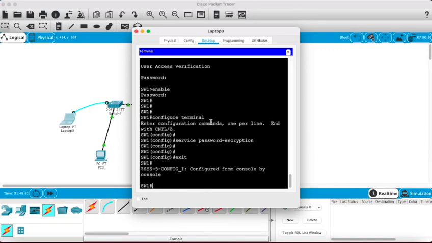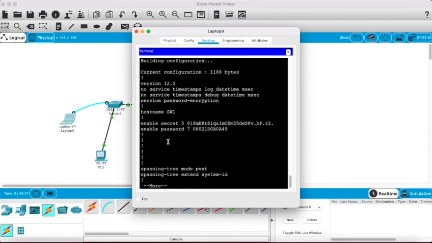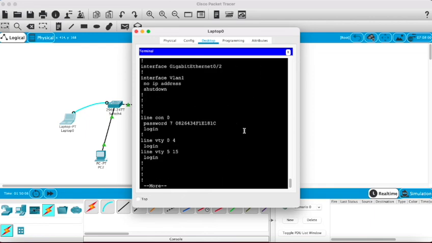So if I go to show running config again, you'll notice the enable password that was previously Cisco has now become encrypted, and we should see at the bottom our console connection password is also encrypted. So again, it's just that added level of security. Okay.